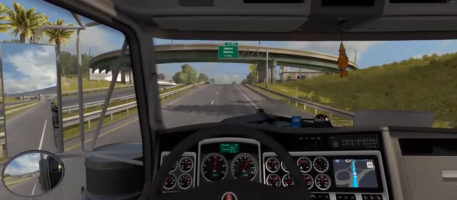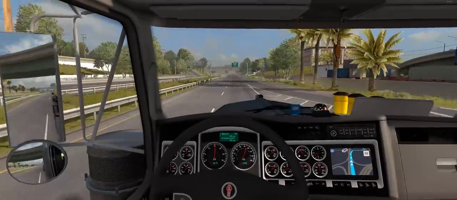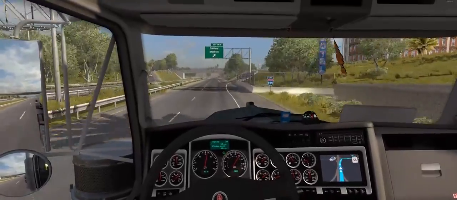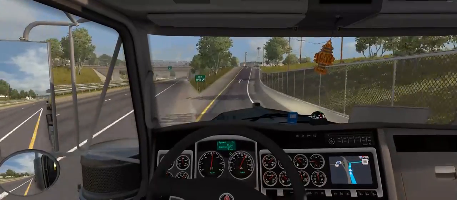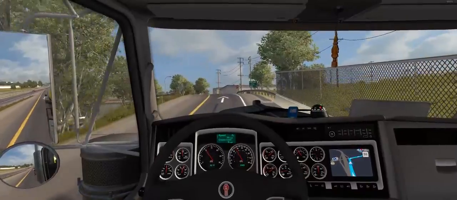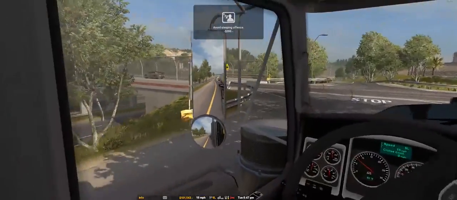Use the right lane, then take the exit on the right. Here we go. We're not that far off. Here we go. Exit on the right. Turn right. There we go. I knew we'd get one.